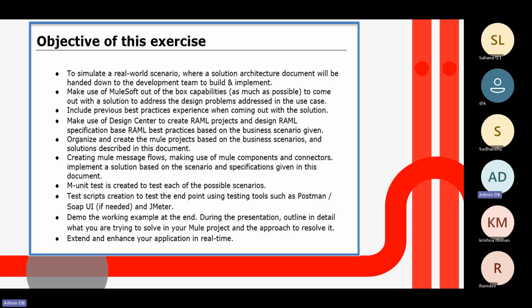Where 50% part I will develop and I will show you. So you will understand all the process and strategy you need to follow at the time of development. So 50% part development I will do by following all the company standards. You will understand the process and you will do the same thing in your system. And the remaining 50% part, I will give you as an assignment, which you need to do by yourself. And if you people face any problem, then I will help you. And that will be a very important part.